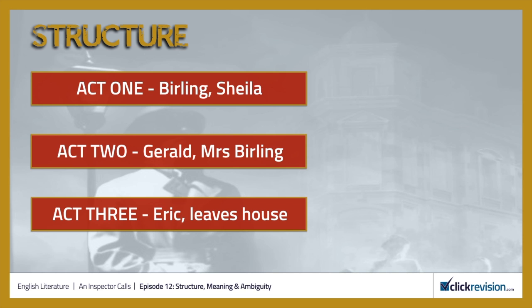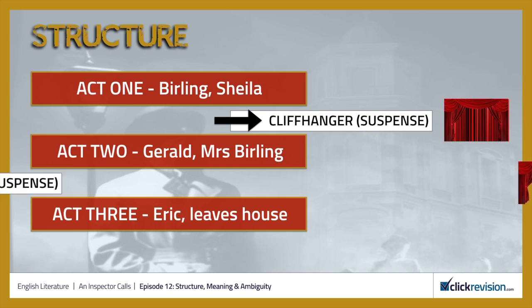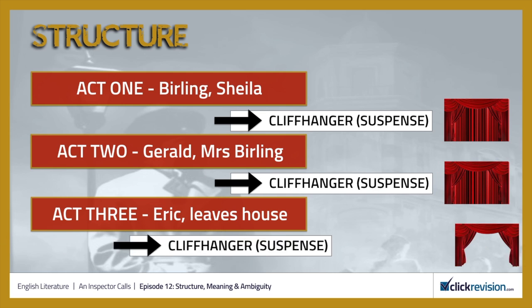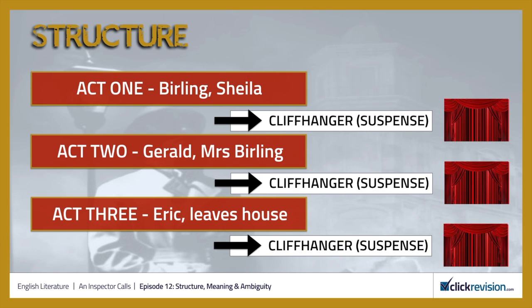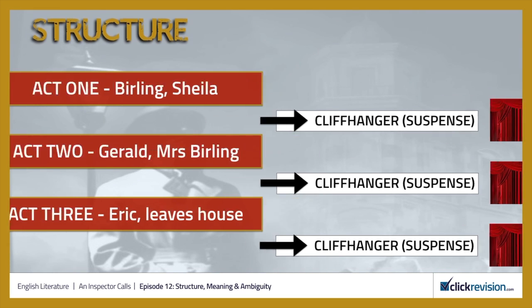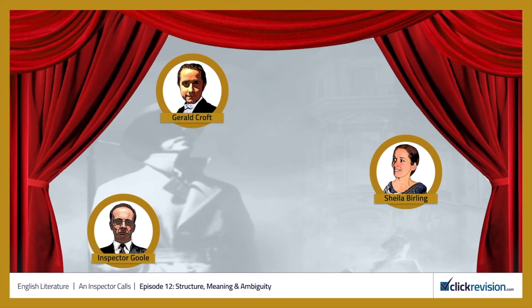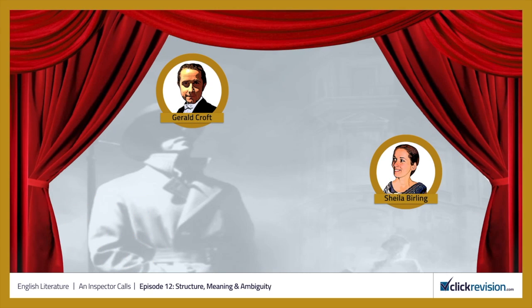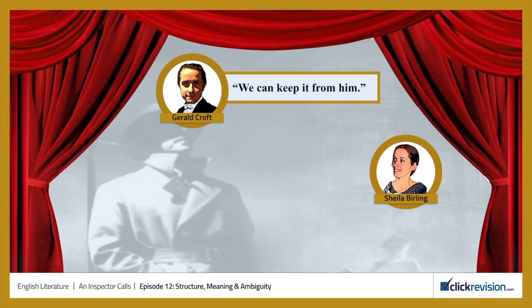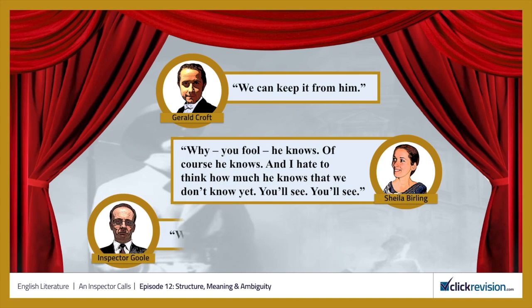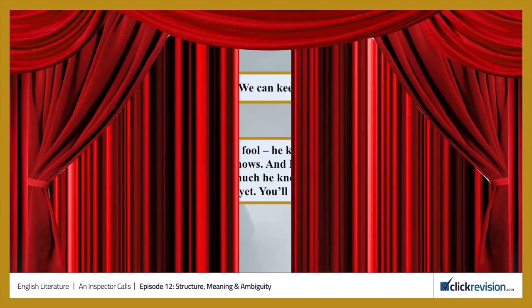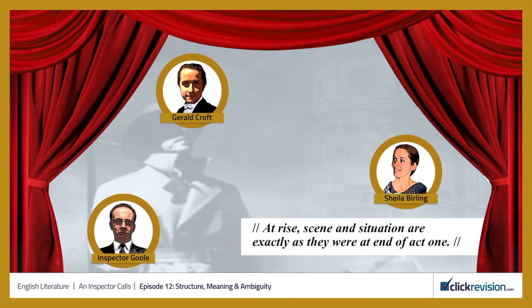For example, each act ends with a cliffhanger, which is beautifully orchestrated by the inspector, and each is chosen by Priestley as a blackout moment because it represents one of the dramatic high points, the most suspenseful moments in the play. Firstly, at the end of Act 1, the inspector slips out of the room so Sheila can make Gerald confess, and he walks back in just at the point when Gerald is saying they should lie, and Sheila is telling him not to bother. Act 2 begins with the same line that ends Act 1, as though time has frozen while the curtain's been closed. This happens again at the end of Act 2.